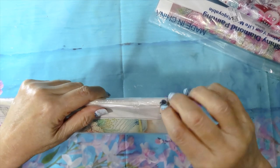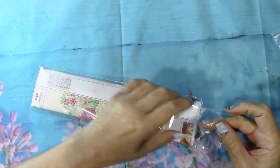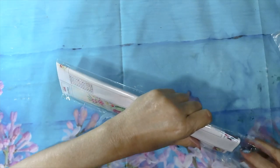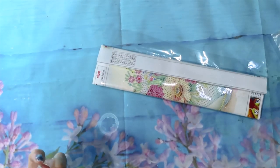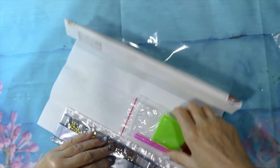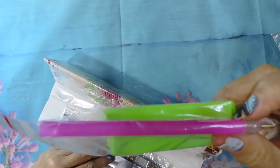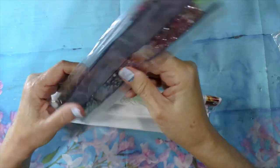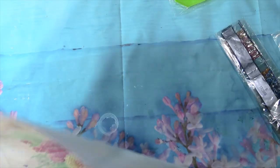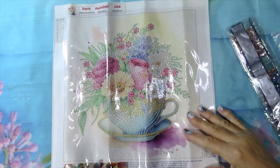Okay, let's see. There were some nice, interesting special drills. We got the regular toolkit, the boat, the wax, and pen, a single placer. We got some special drills, beautiful ones. The canvas is soft, and I like this. Take a look at this for spring next year. Take a look at this, beautiful.